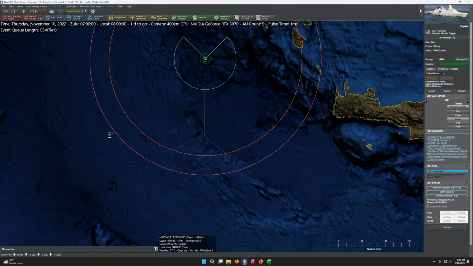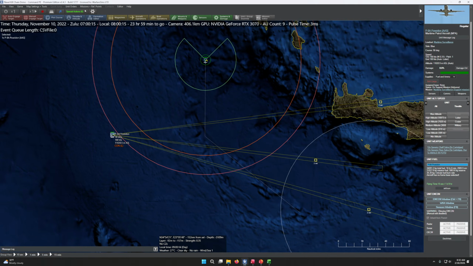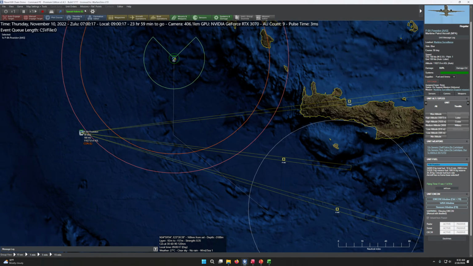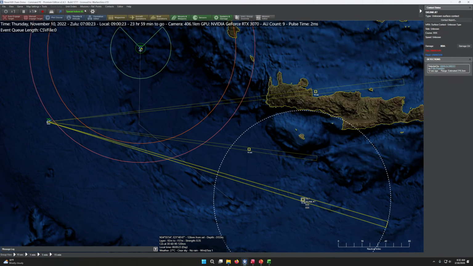I'll close the message one for now. I'm going to run the scenario 1-to-1 again for the moment. And what we're going to see in this case is, again, we're getting passive contacts using our P-8's ELINT sensor. It's currently detected 3 contacts passively. And just like what we saw with the MiG-29 in the previous kill chain, we have a good indication of the bearing to each of these contacts, but we do not yet have any indication of the range.